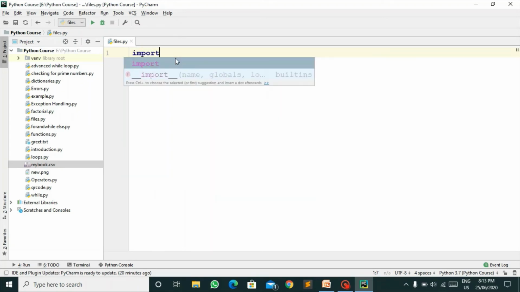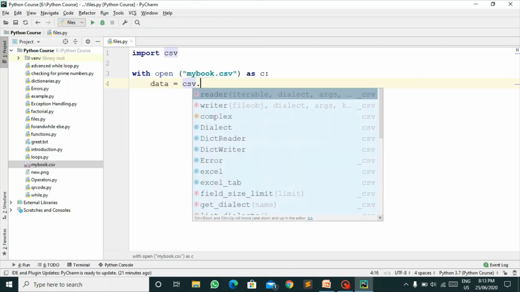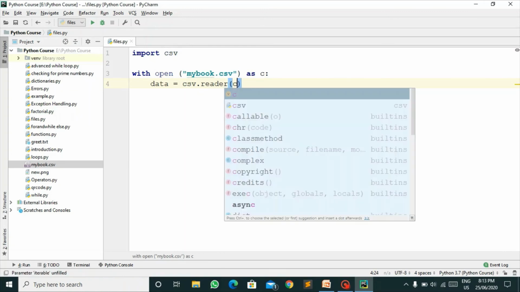So first of all, import the csv module. You need to download it if it is not downloaded. With open. Again, we are telling the Python interpreter to close this file after we are done with reading or writing. mybook.csv, comma, r. It doesn't matter if you write this r or not, because Python interpreter will know that you need to read this file as C. data is equal to csv.reader, and we'll pass the C here.